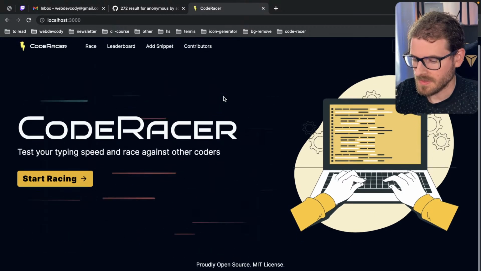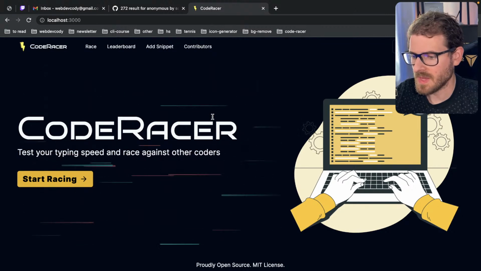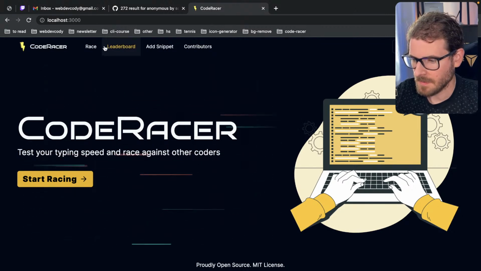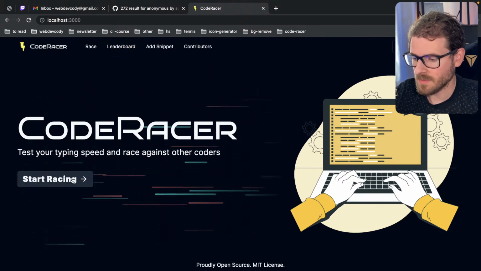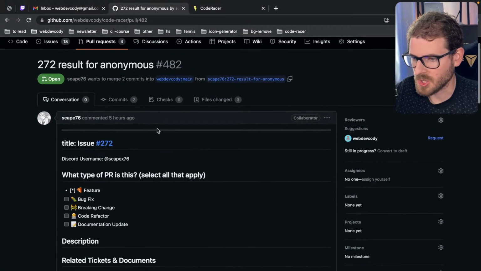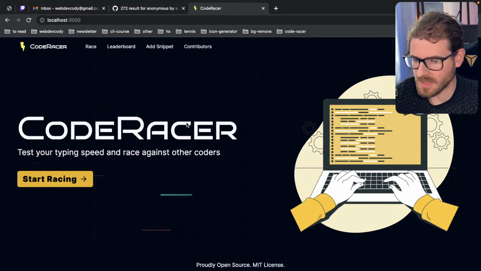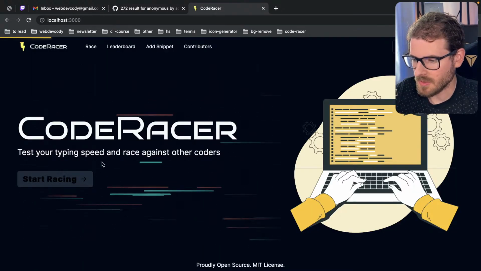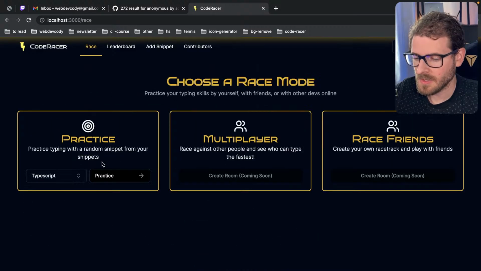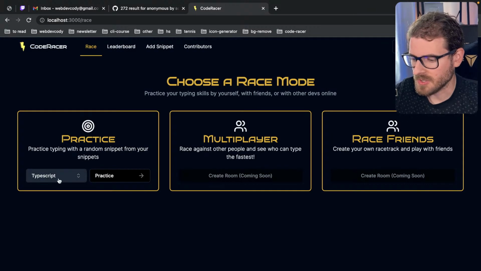All right, so this is what we currently have. There's been quite a lot of work added to this project. I'll walk you through some of what we have, and then I'm going to review this PR and show you the feature he's adding. So right now, if you are logged in, you can go and try to find another race to do. We've been focusing a lot on the practice mode, so if you're a single player person, you just want to get some TypeScript practice.